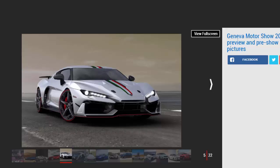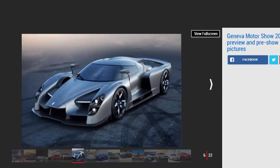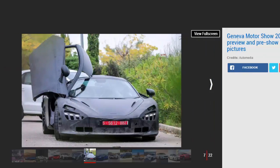As always, we're going to be treated to an incredible collection of new production cars and concept cars. Highlights will include the reveal of the new Renault Alpine A120, the all-new SEAT Ibiza supermini, the Range Rover Velar SUV and the facelift of the ever-popular Nissan Qashqai. Add in the usual bumper collection of supercars and models from the various tuning houses and you have a recipe that will have any self-respecting car fan salivating.